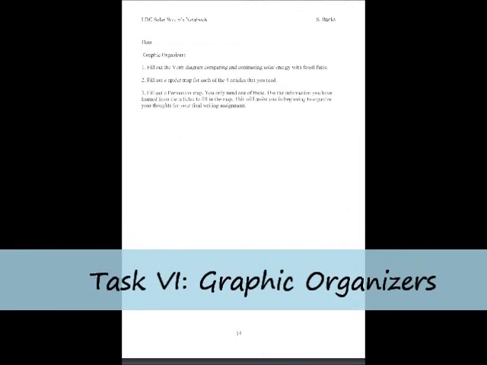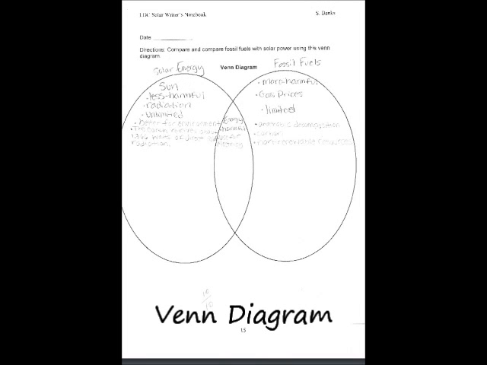The next task was for students to use graphic organizers to organize their thoughts and help them understand what they read. First they had to do a Venn diagram in which they compared and contrasted fossil fuel energy with solar power energy. And in the middle of the diagram, they had to write things that were common to both sources of energy. Then students had to complete a spider map for each of the 4 articles. The main idea went in the center circle of the spider map, and supporting details went around the perimeter, which made the legs of the spider.